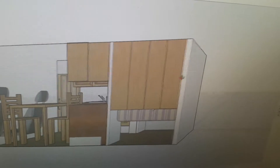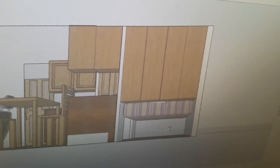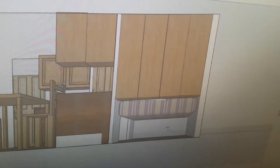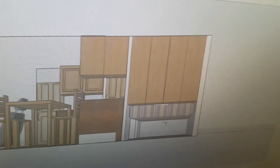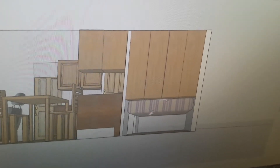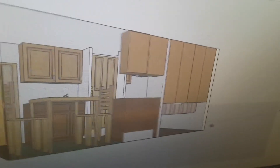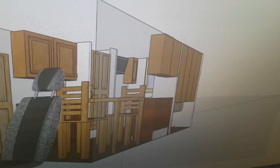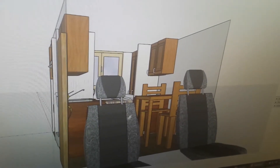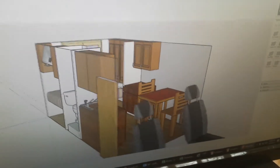Swinging around here, underneath the bed there's a storage area. At the foot end I'm going to make a locker to put the LP tanks. I've got a Honda generator going underneath there, and I'm thinking the house batteries and some of the electrical will be under there too. Maybe I'll put a door on this side with a panel to access the electrical panel. The driver's seat and passenger seat are just free models I found on SketchUp.